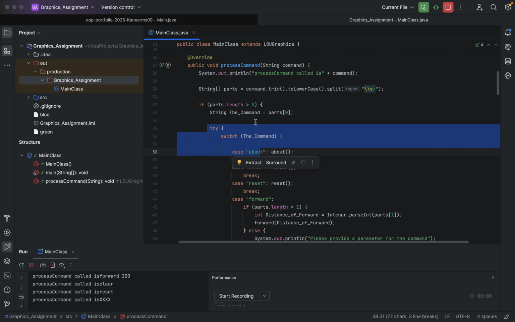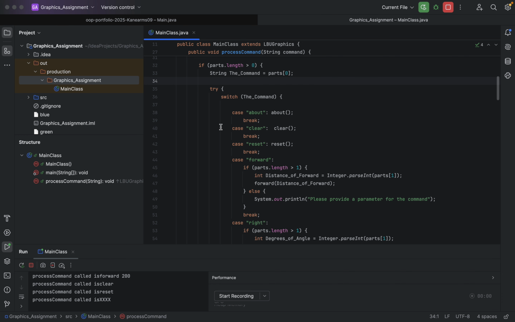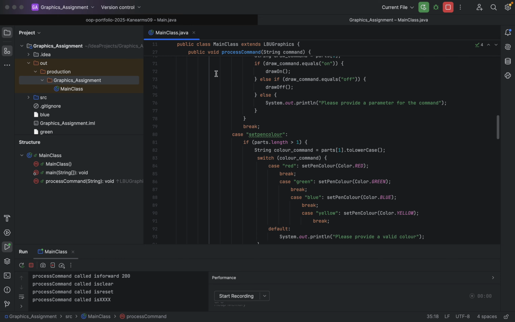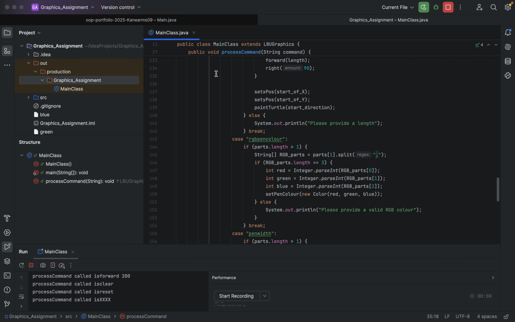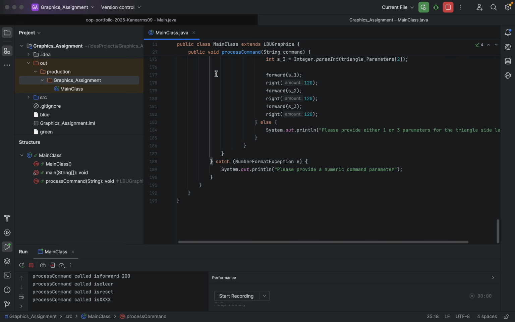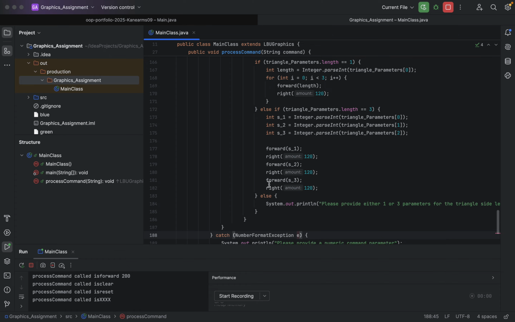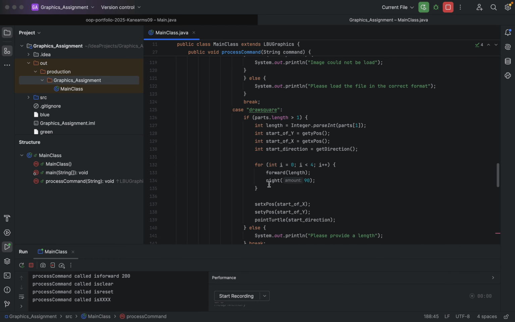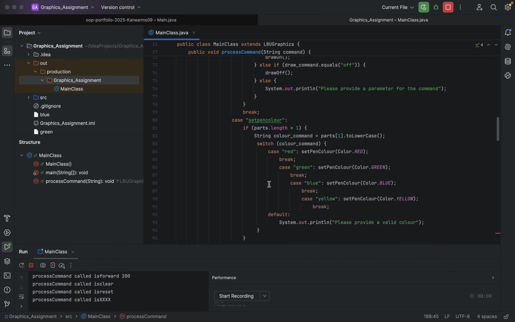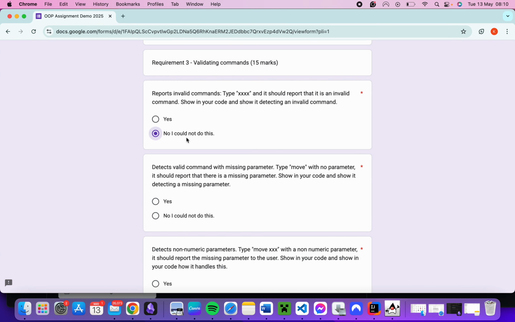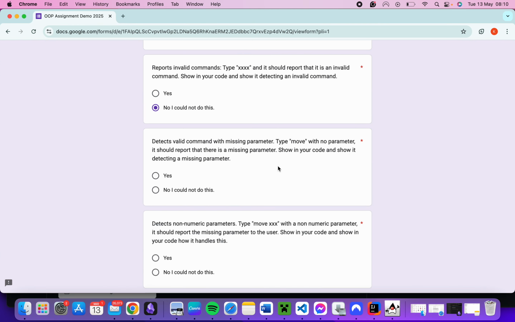I've got a try and catch statement here that tries to deal with that. It was working, I'm not too sure what's happened, but there's the try there, which encases the whole switch case statement, and there's a catch where it asks for a correct parameter. Yeah, no.